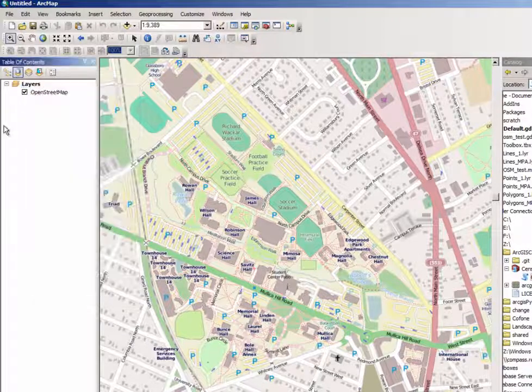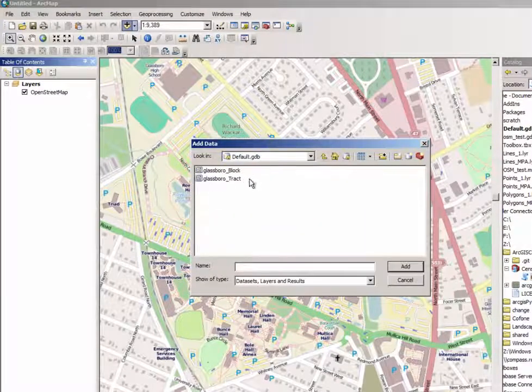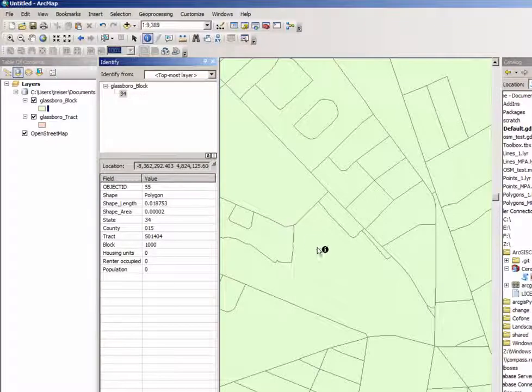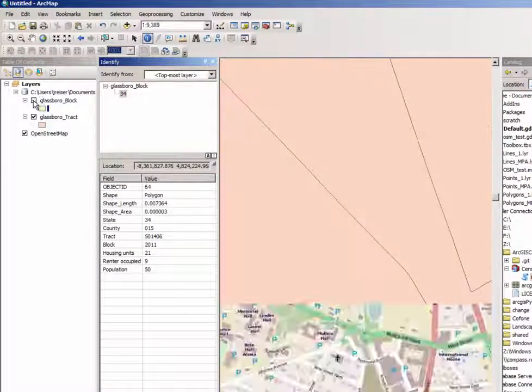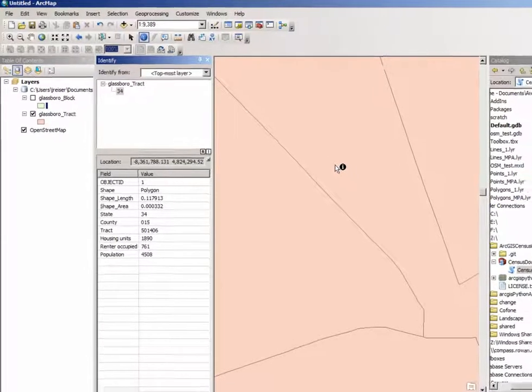While it did not apparently add them to the map, if we browse to our default database, you'll see there's a Glassboro block and a Glassboro tract. And you can see now that the Glassboro block and tract have been added with demographic information. Turn off the blocks and get just the tracts. You'll see all of the information is down, and it was downloaded for you dynamically based off your extent in this case, in about 15 seconds.